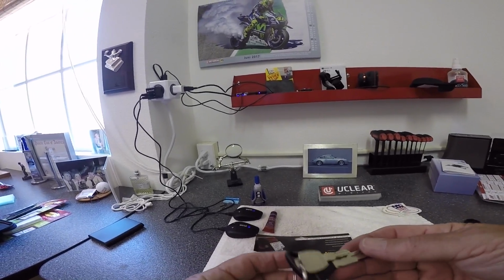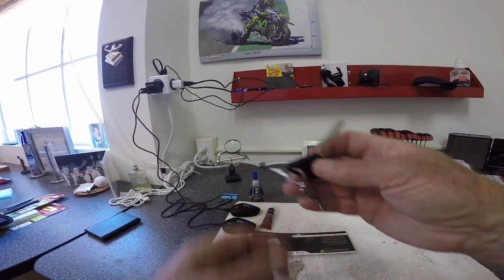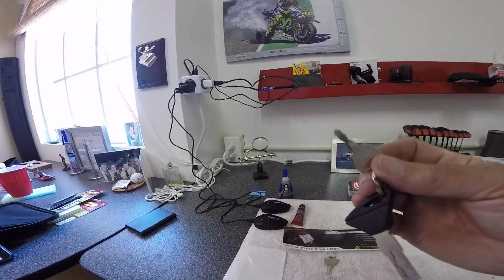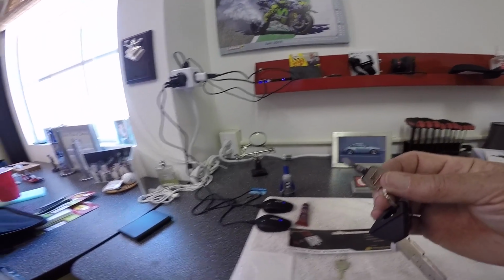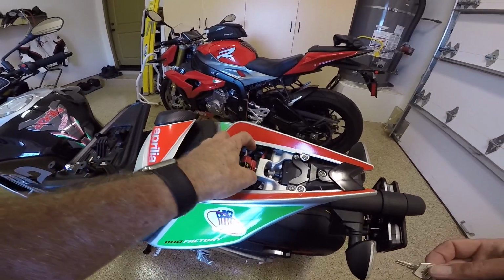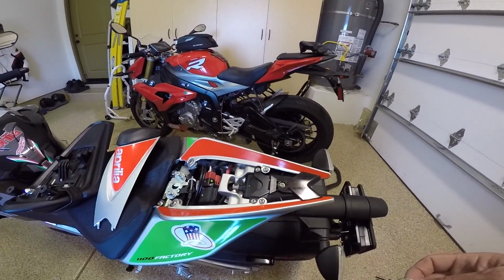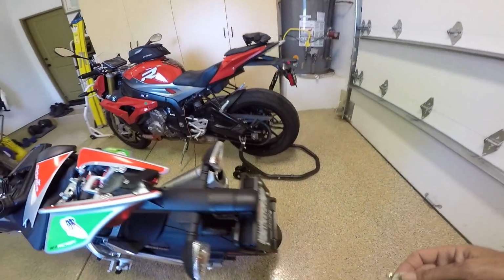Here's my key set. Now, GP Motorcycles and my ignition key right there. And here's our little lock session guy. Let's carry it over here. I'll show you how it works. Going to the back of the machine. I used to have to carry my registration and proof of insurance down here in this little cubbyhole area, and it worked, but not necessarily the best.